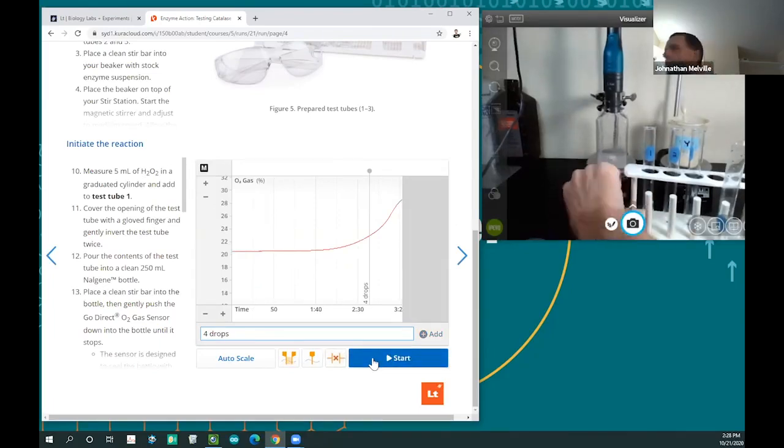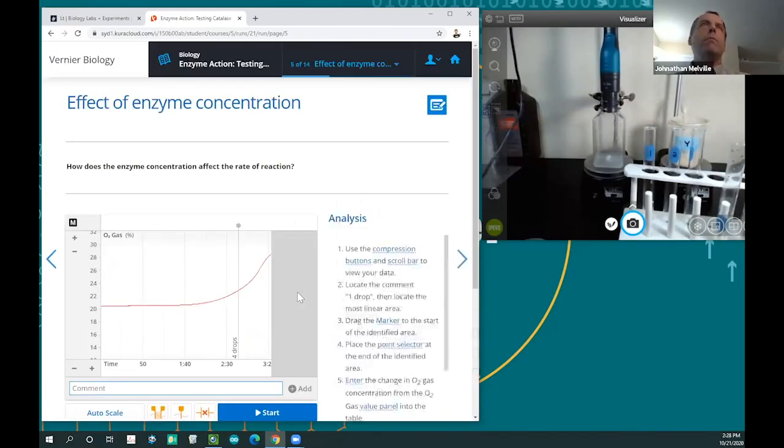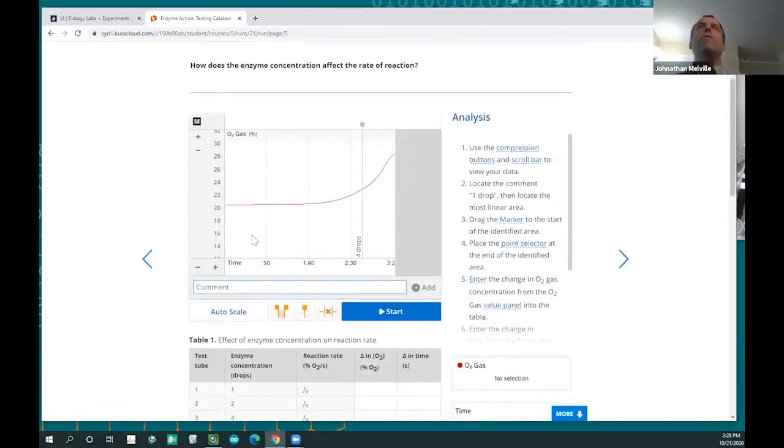Now I will turn this off so that you don't have to hear that irritating rotating sound. Now, what's great is that on the next page, if I go to the next page, we could analyze this. They've got a really beautiful way, and let me open this up so we can see this a lot nicer. There's a beautiful way to analyze this data by dropping a marker and then looking at the change.